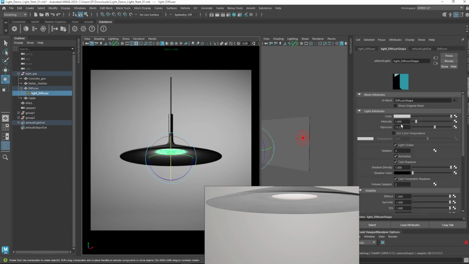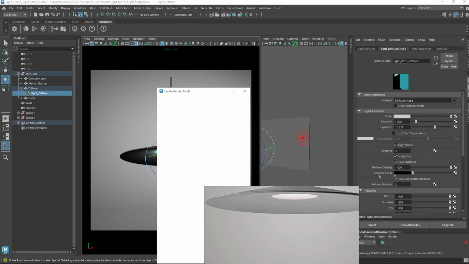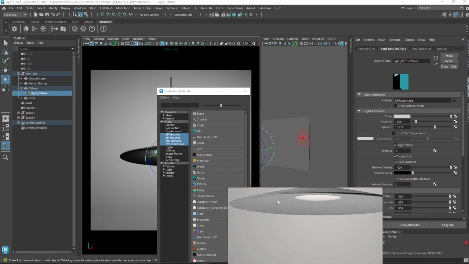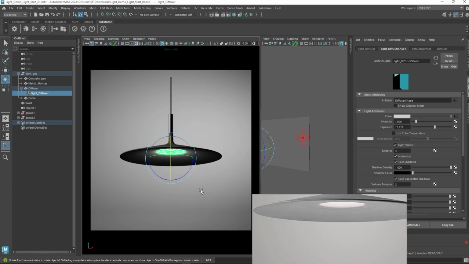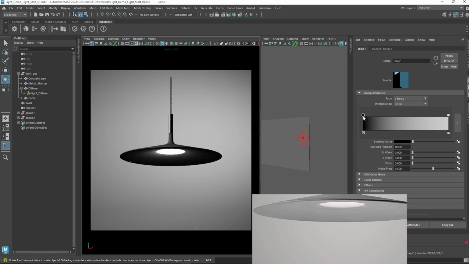So with the colour, I'm going to give it a ramp. And I'm just going to move that ramp across. Just change the V ramp to a circular ramp. And then I'm just getting it to a point where I can actually see that circle.